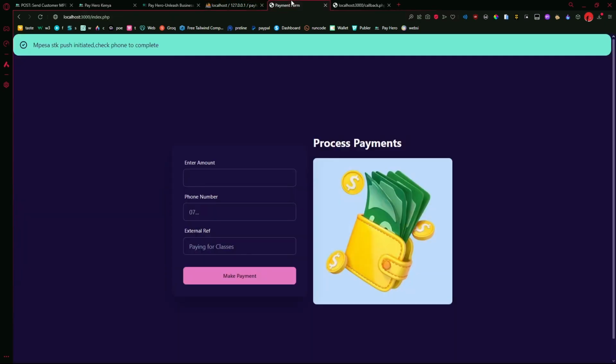So we can also go ahead and do another test. Why not? Let me do an amount of 2, enter, test. Let me do a second test, and let's give that a go. So the M-Pesa prompt right there, completed it.